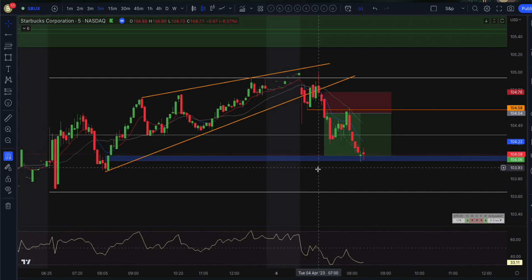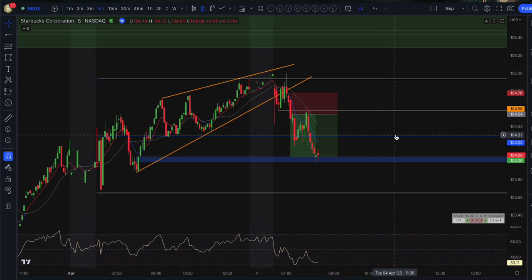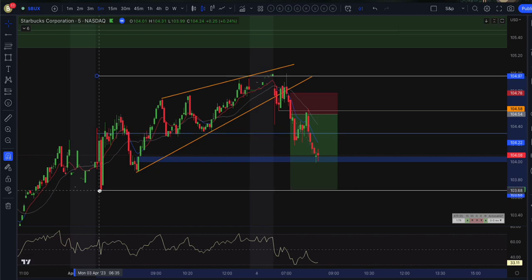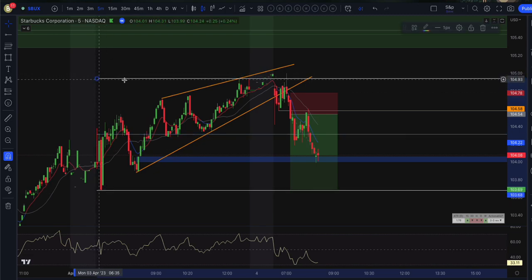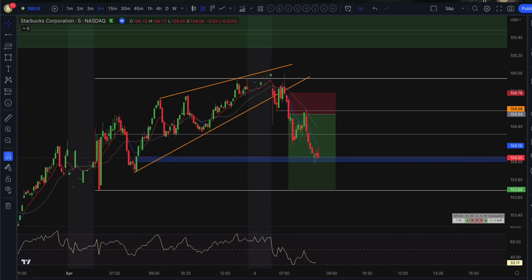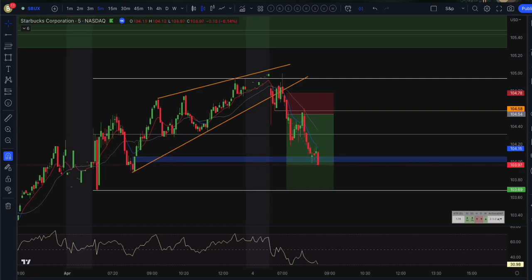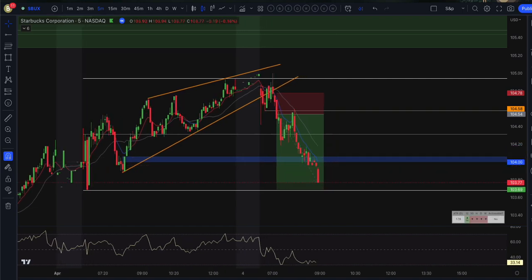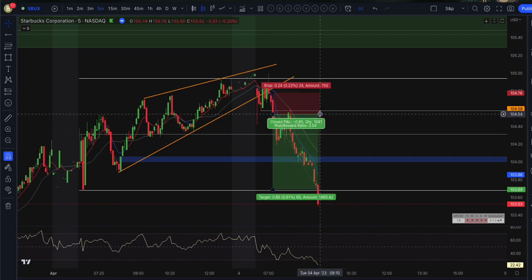So I did not take profits because I like the fact that we broke below the 50% mark of the previous day. We rejected this hard, as well as the overall market coming down. So I stayed in this trade and I moved my target to low of previous day. I don't know why this is here. Let me move this up. Okay. So I moved it to the low of previous day. And we break my fair value gap support. So I'm liking this trade even more. And price pushes down to low of previous day.